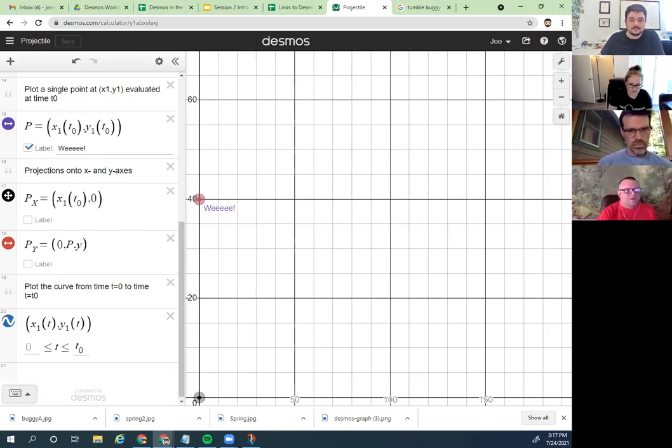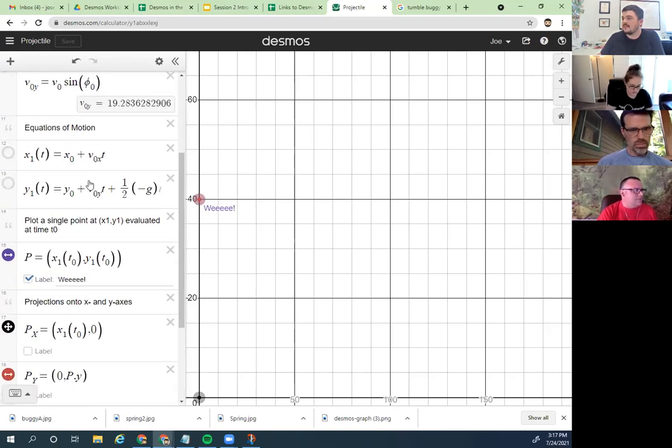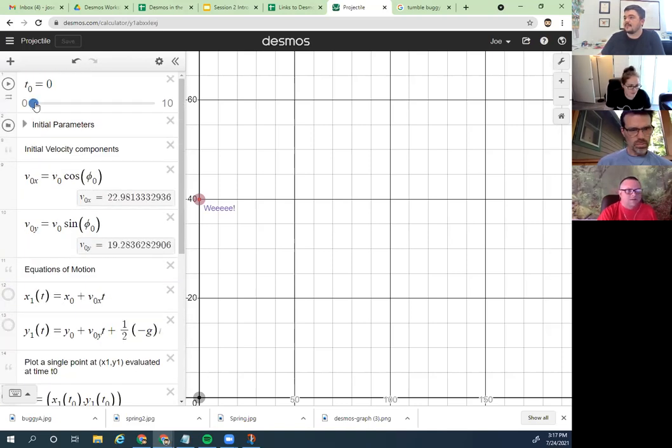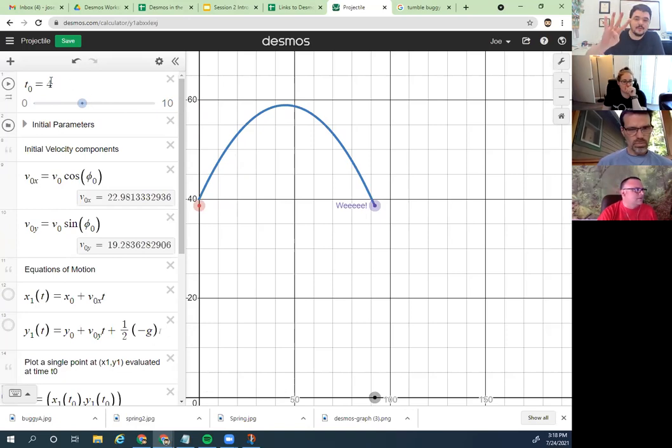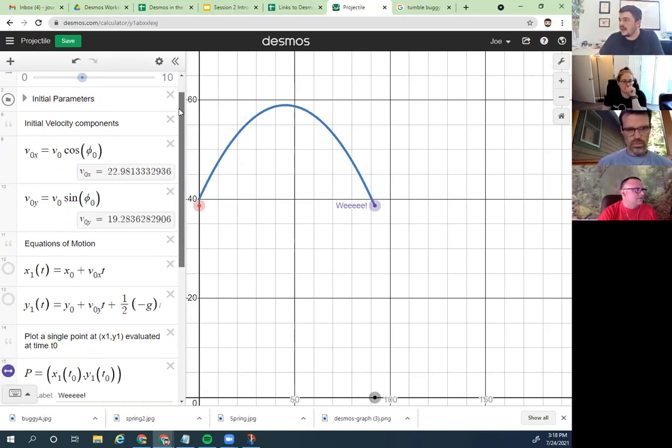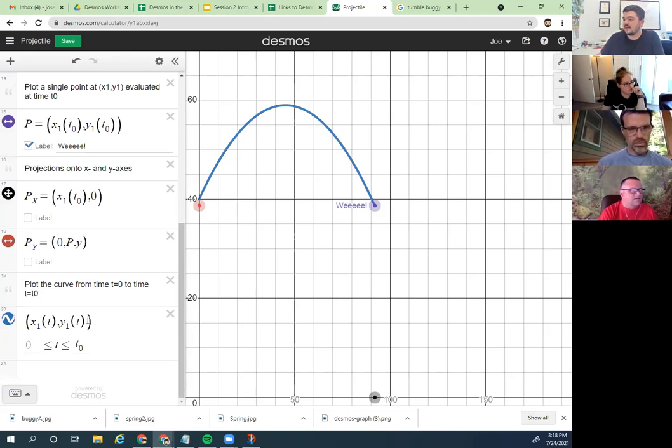I'm sorry, can you explain line 20 again? Because I'm trying to do it and I can, but what I'm going to do first is at the top, we're going to make T0, I don't know, 4. Okay. And so T0 is the number 4 right now. And line 20 is saying, for values of T that lie between 0 and 4, plot all x1 of T and y1 of T. So plug in all numbers 0 through 4 into x and y.